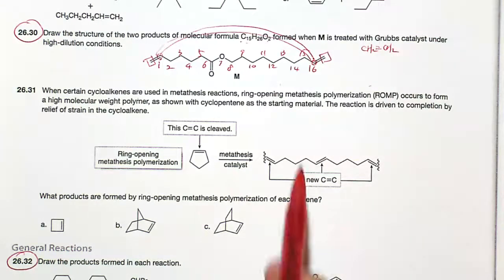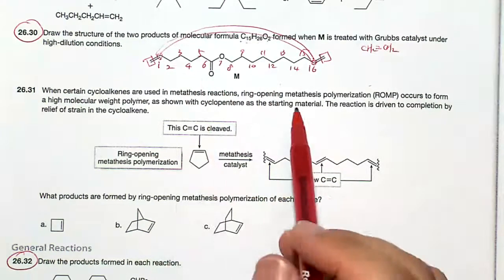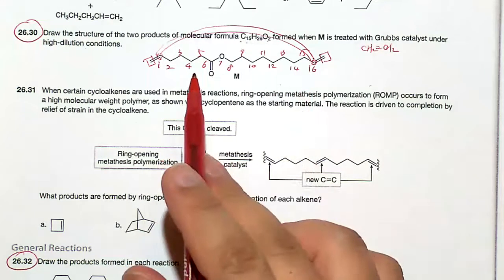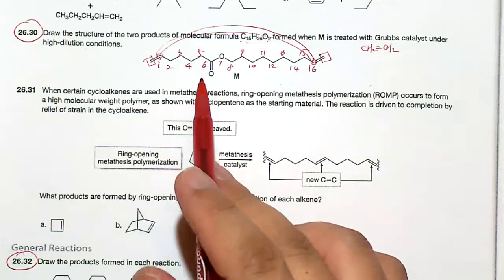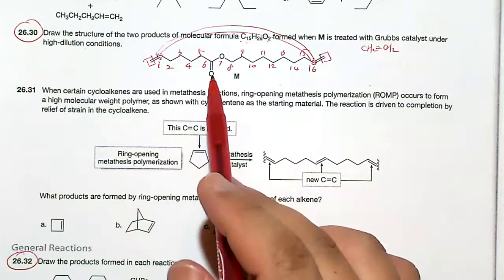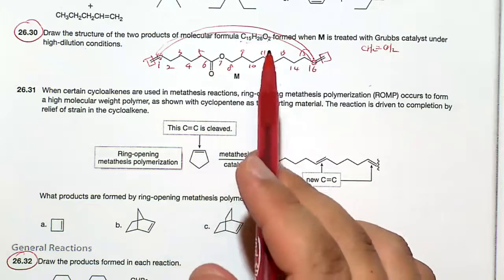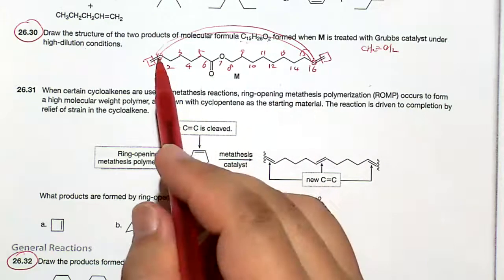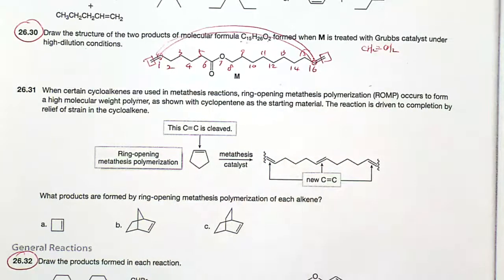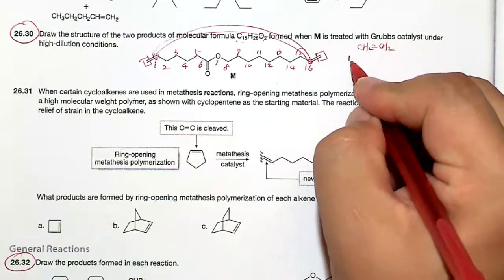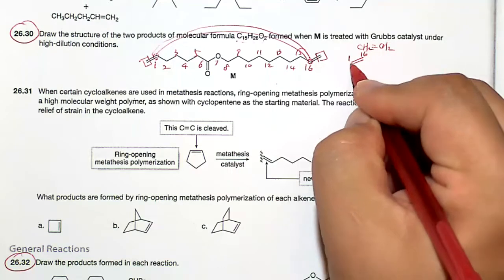So how to draw the product? You just simply connect, make 16-membered ring with ester in the middle. This is macro, called macrolactone. The ring with ester is called lactone. And number 1 carbon and number 16 carbon will have double bond. So let's start, number 1 and 16 will have double bond.